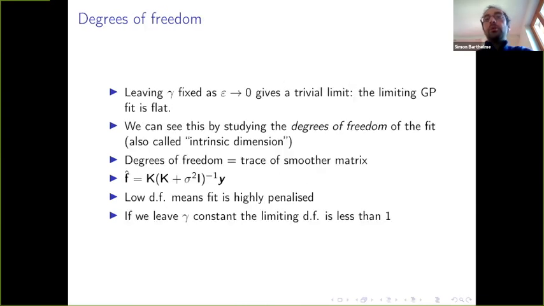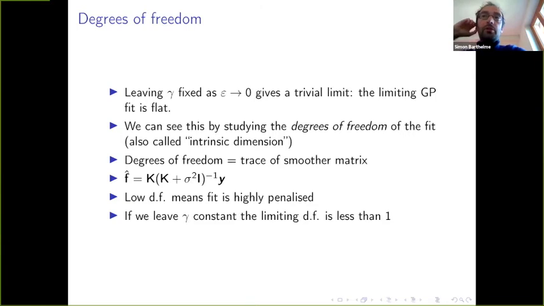Okay, so why is that important? Well, it's important because of the following observation. If you think of Gaussian process priors, and let epsilon go to 0, it sounds like you're not going to get something very interesting, right? Because as you let epsilon go to 0, every location is heavily correlated with every other location, and the samples from the prior are flat. So it sounds like all we're going to do is recover a fit that is flat and uninteresting.